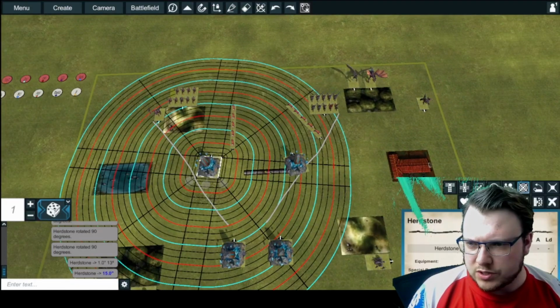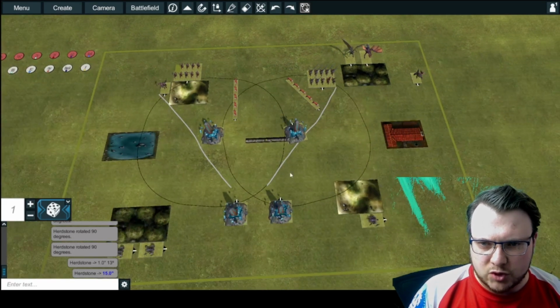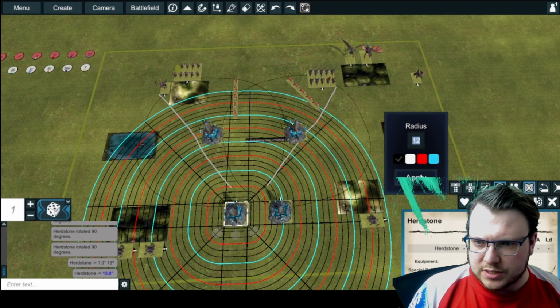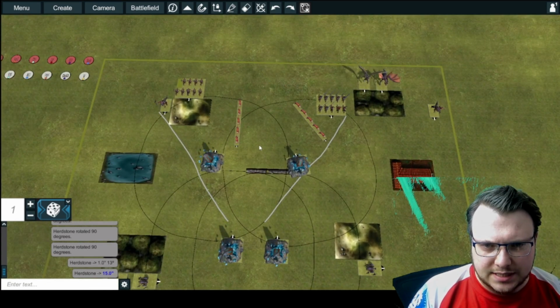So what I'm going to do actually is put 12-inch radiuses on these so we can see the range of the move and shoot guns, and if we just do the same here as well before we move them. And let me get rid of this so we can actually see. So you can see the threat ranges.